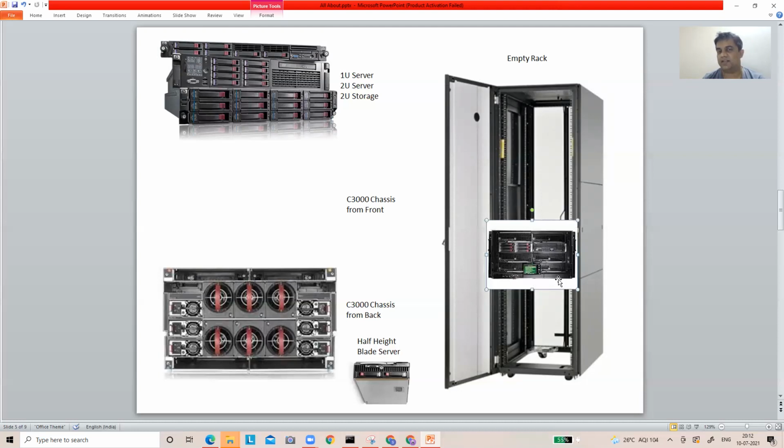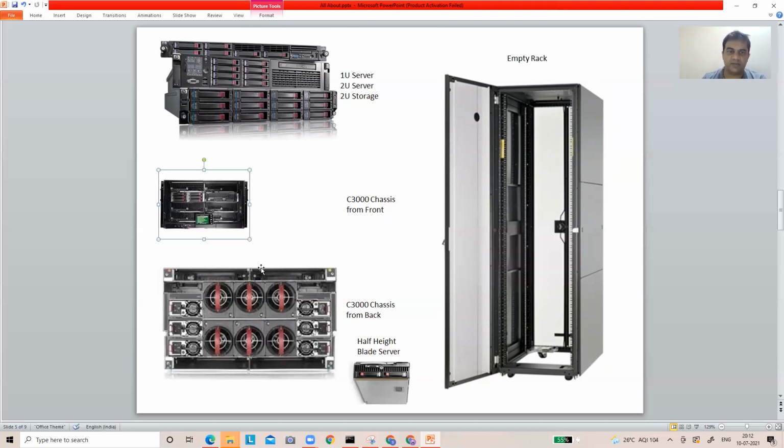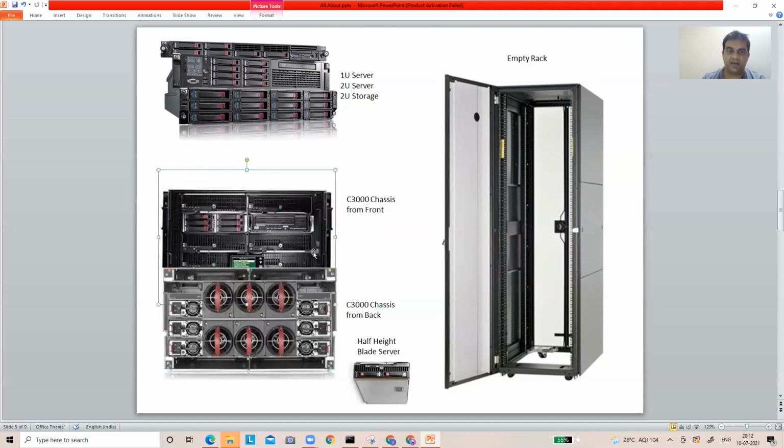It will practically look like that. How many U will it consume? 1, 2, 3, 4, 5, 6, or 7 U. It will be occupying 6 U, I guess. And there will be a lot of cables from the back end, and it will be connected.